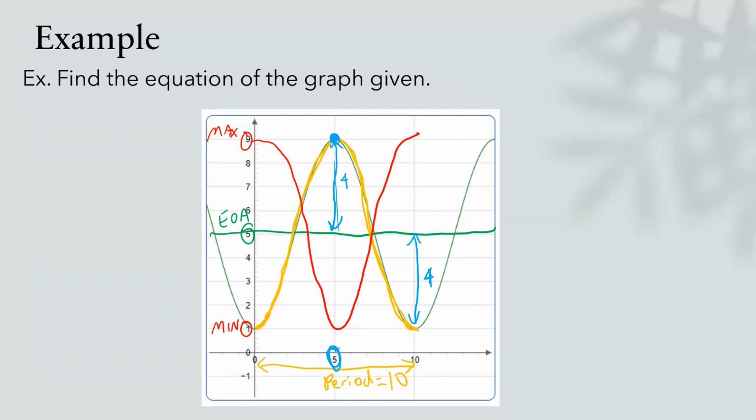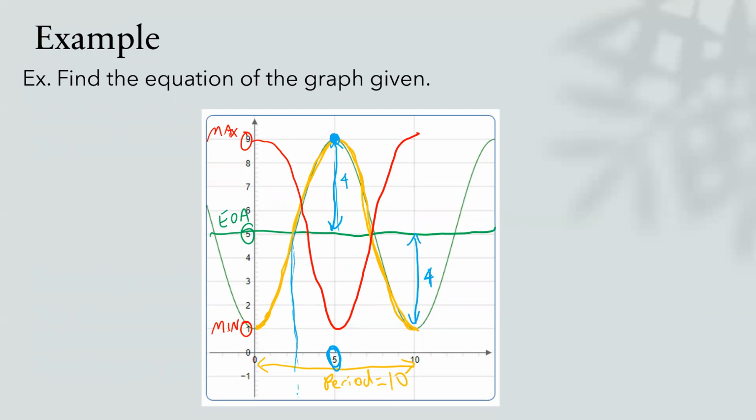You would have a phase shift of 5. If I decide to model it with the sine function, I would have to make sure that it gets translated 2.5 units to the right. And again, why is it 2.5?